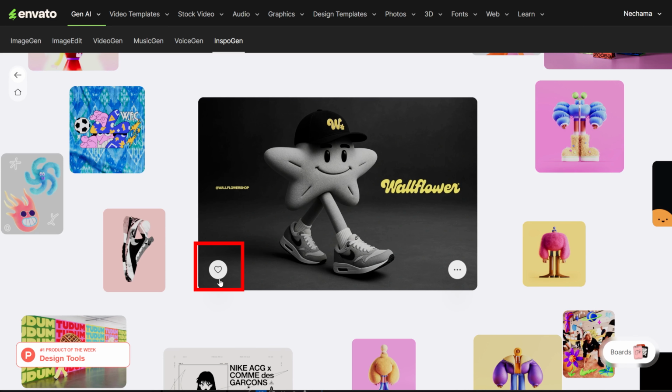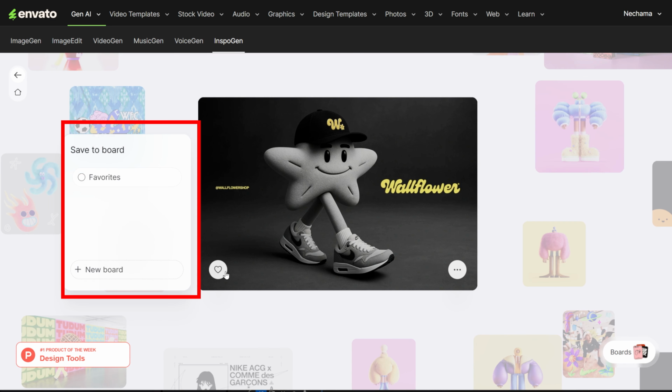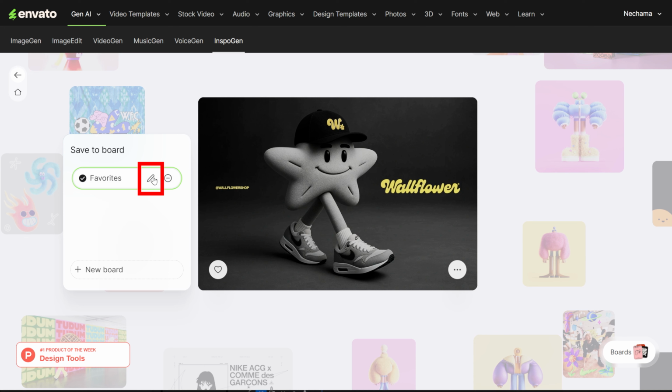You'll see 2 buttons. One is a heart and the other opens a menu. If you click the heart, it opens a small window where you can create a board, and then you can save this to a board, kind of like what you do on Pinterest. You can click the pencil to change the name of the board. If you click the other button, you'll see a delete option, which will delete that board from here. Or you can click to add a new board, just give it a name.